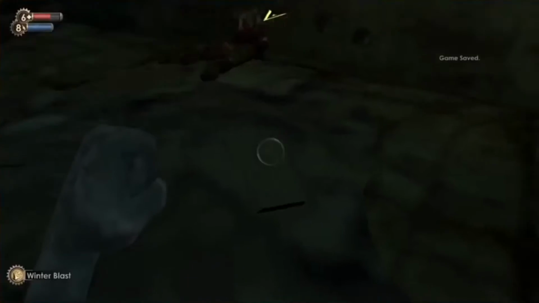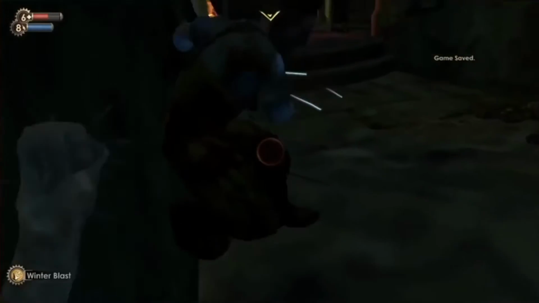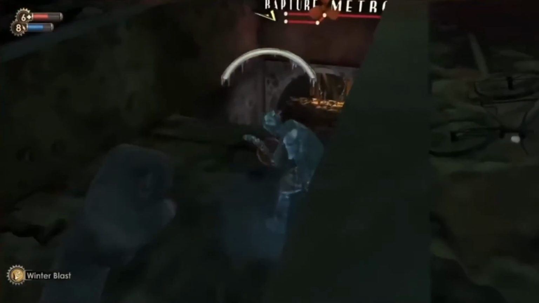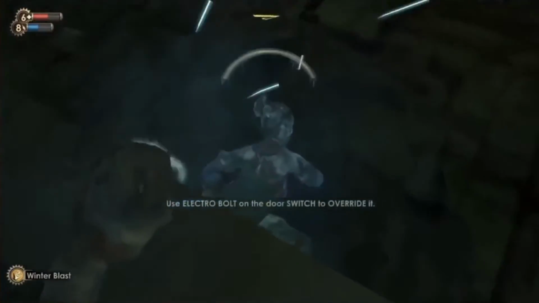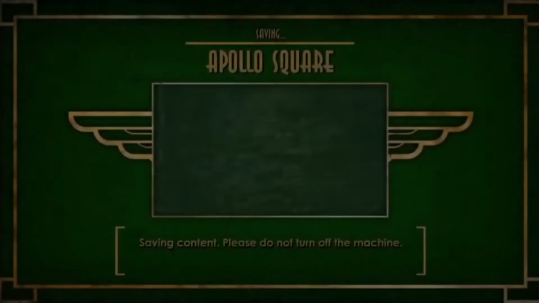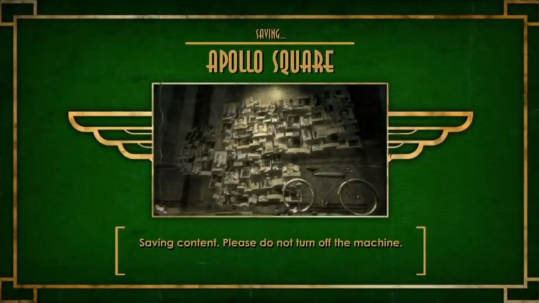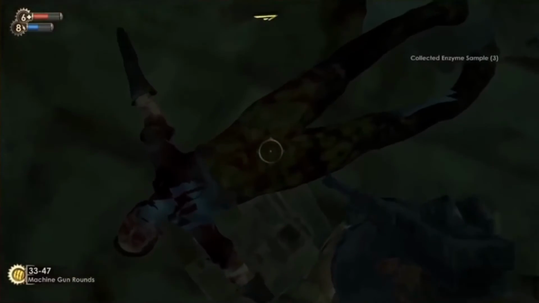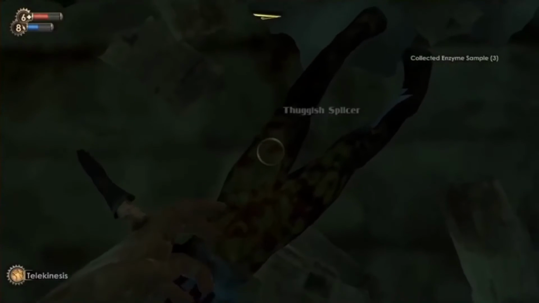So we want him to get snug up to us and then we're gonna freeze him. He gets unfrozen pretty quick, so we freeze him a few times so he doesn't get out of our way. I think we're good. We are. We're gonna make a quick save. Did that pretty quick. That one usually gives me some trouble.